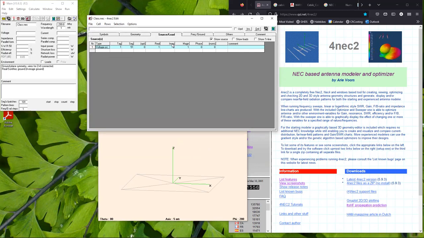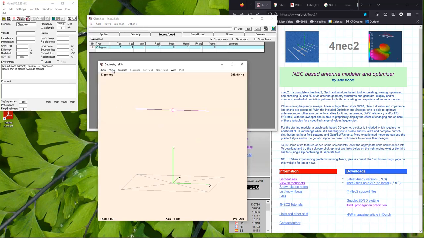And how do you get it to show the ground? Because mine doesn't show ground. Well, I have the antenna, but I don't have the ground. You zoom out, hit page down when that window is selected. There we go. And there's also a view reset, and that'll also show everything. So if you ever get lost in this window, just go to view reset.